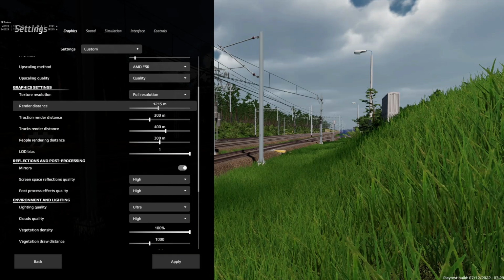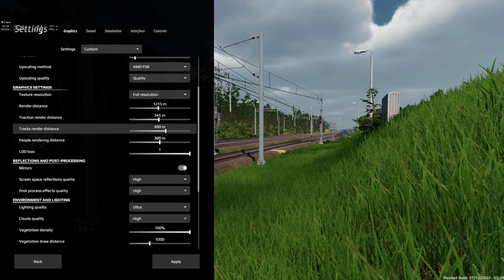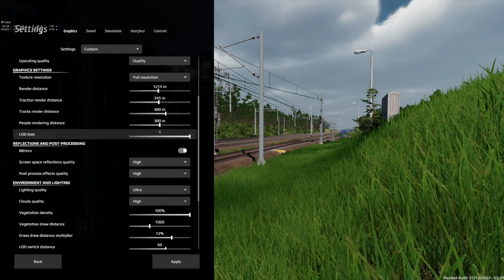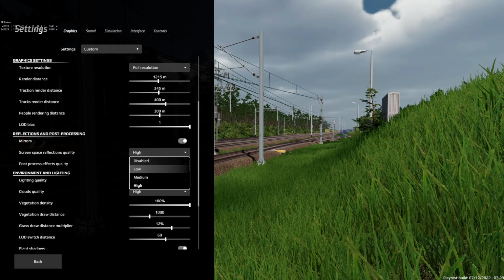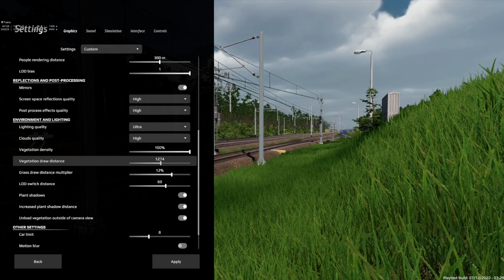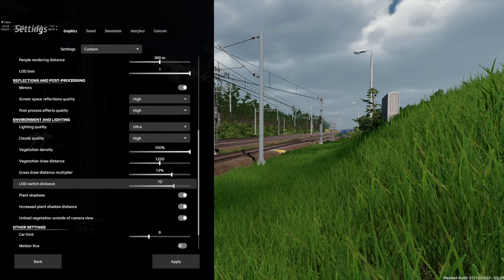Render distance. We'll do like mid on everything. Very mid. Do 5. Tracks render distance. It looks perfectly fine right there. People render. LOD. Let's hit apply again. Okay, that looks like it stayed. Vegetation draw distance. We'll crank that up some. We'll do 1250. Thereabouts. Grass. It seems fine now. LOD.